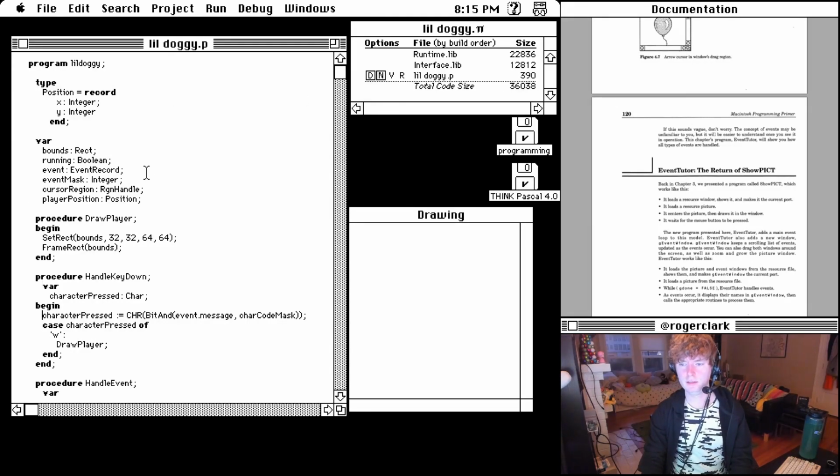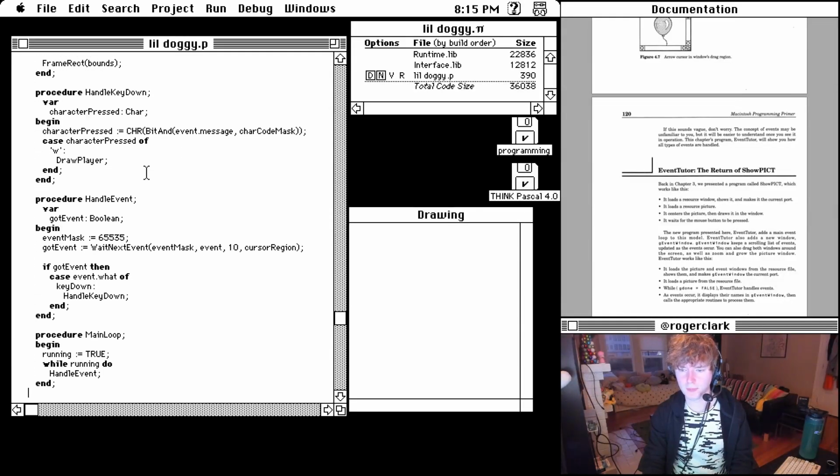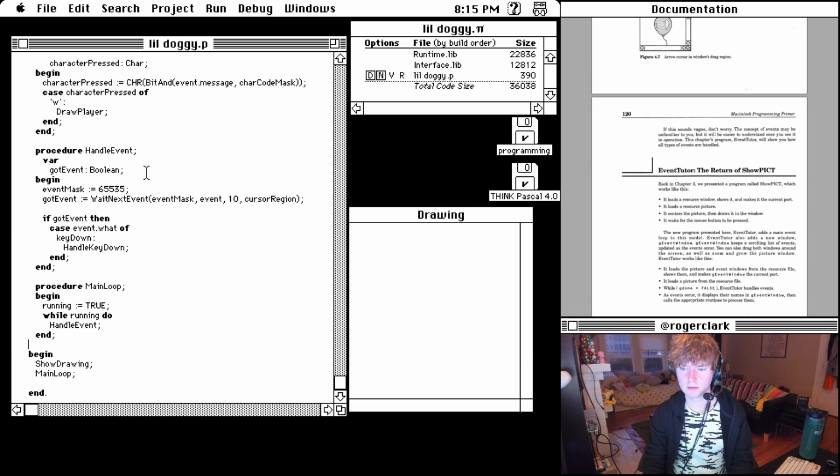Okay. Let's initialize that here at the beginning of the application. Let's say player position dot x. Let's just say 32. Yeah, the thumbs down on the failed line. It's pretty funny.